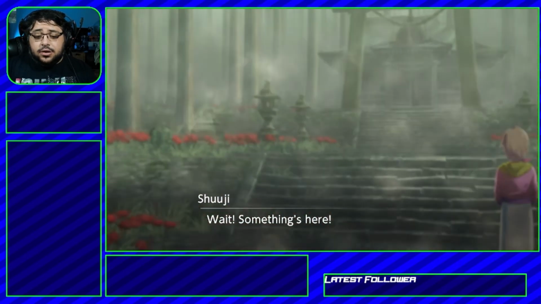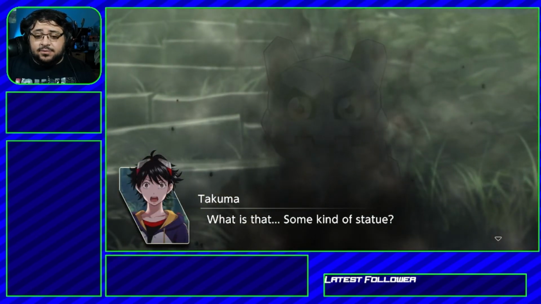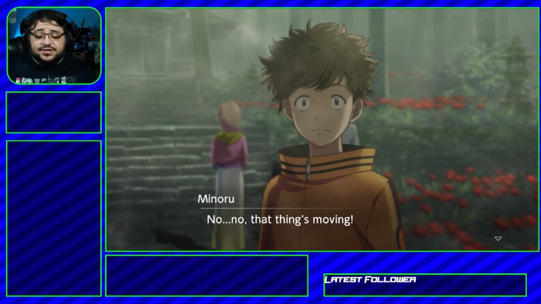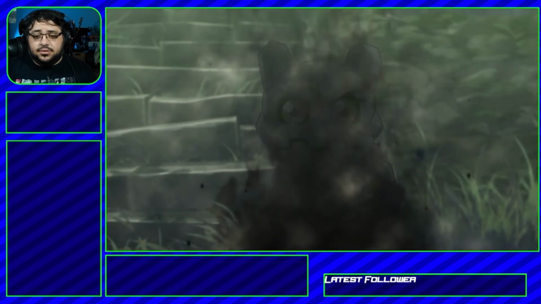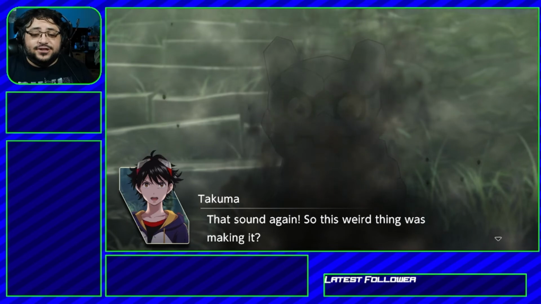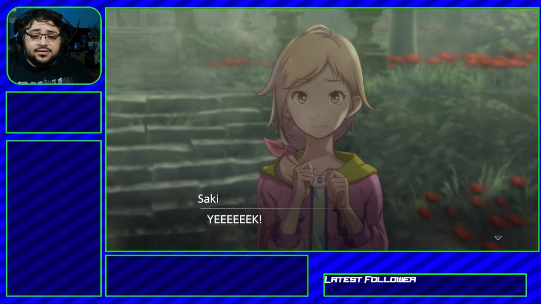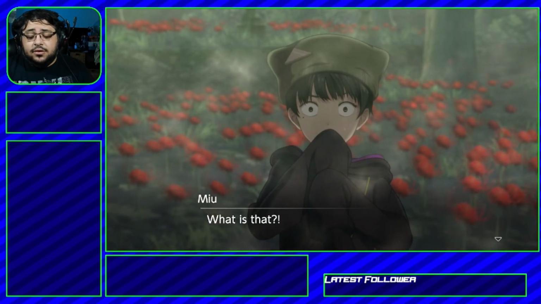Hey, Saki, Ryo, are you okay? Wait, something's here. What is that? What is that? Some kind of statue? No. That thing's moving. What in the world? That's impossible. Okay. Sounds too fearsome for this little guy. That sound again. So this weird thing was making it? Back off, you freak show. What is that?